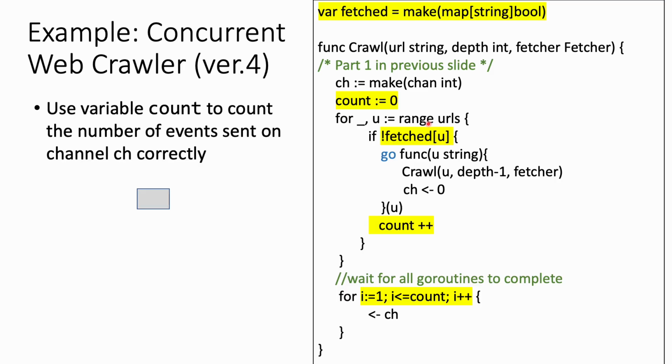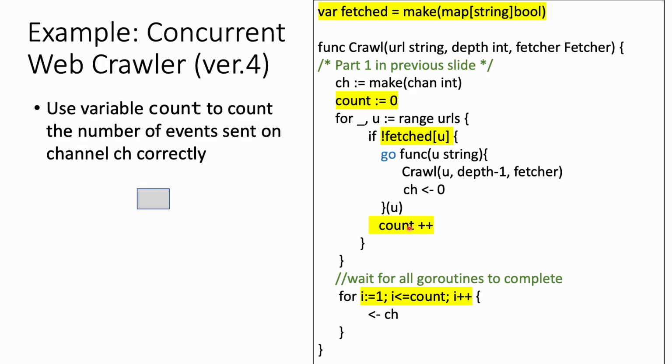Instead, we use variable count to count the number of events sent on channel ch correctly. We declare and initialize variable count to 0 before the for loop that creates Go routines. Then every time it creates a Go routine to crawl recursively, we increase count by 1.